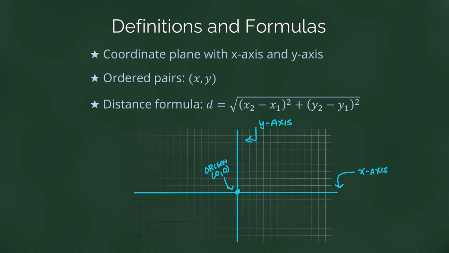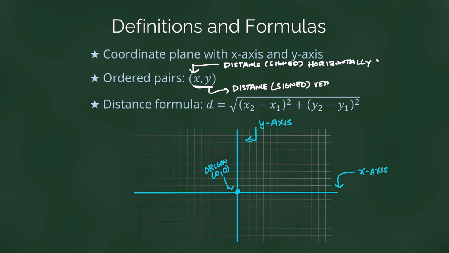So every point in our system is going to be an ordered pair, x and y. The x coordinate tells us the distance we move, and that's signed distance, horizontally, or more to the point, along the x-axis, which typically is the horizontal axis. The y coordinate then tells us the distance we move, and again, this is signed, and I'll explain what I mean by that in just a second, that we move vertically along the y-axis, which is, conventionally speaking, our vertical axis.